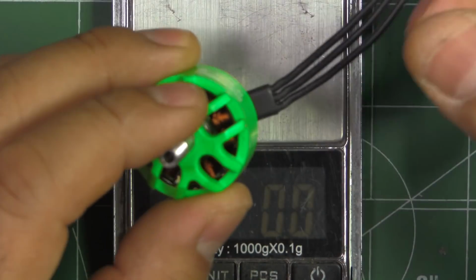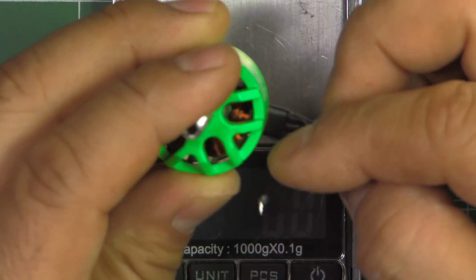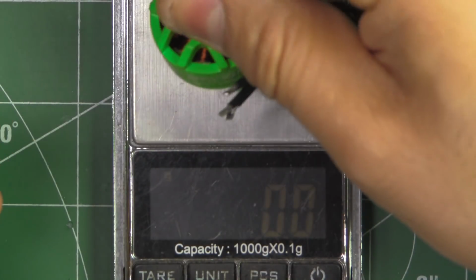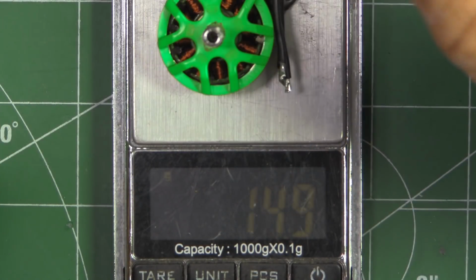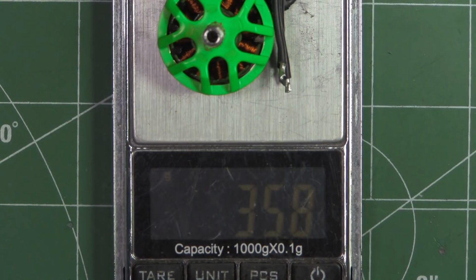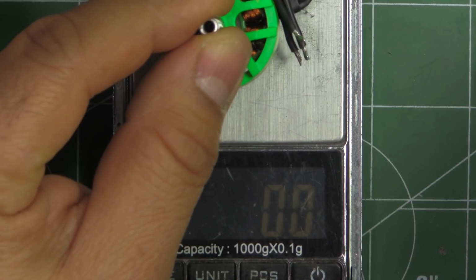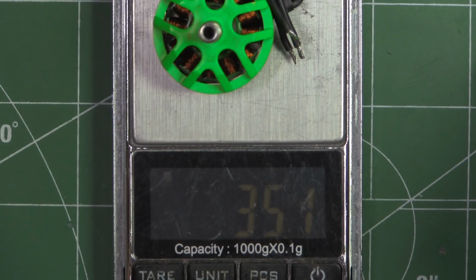Let's get the weight of the motors with the 75 millimeters of wire. This one's the 2307, and that comes in at 35.8. And let's look at the 2406, and that's 35.1.